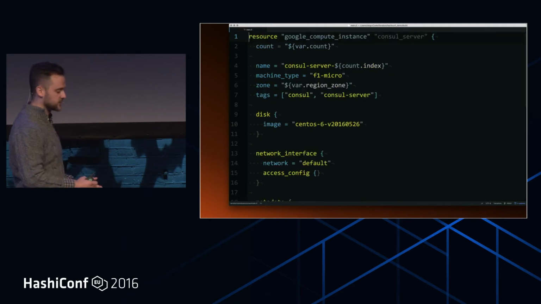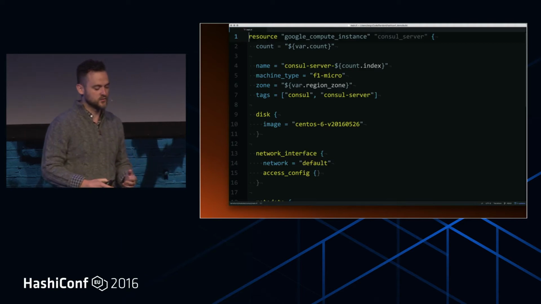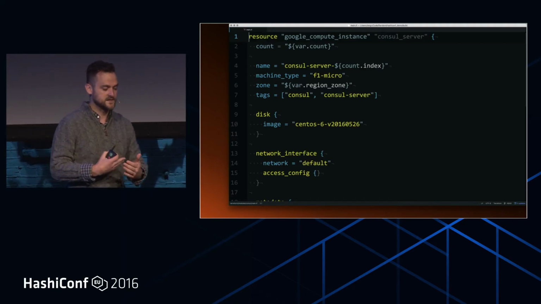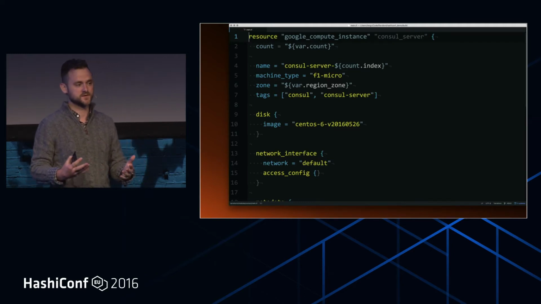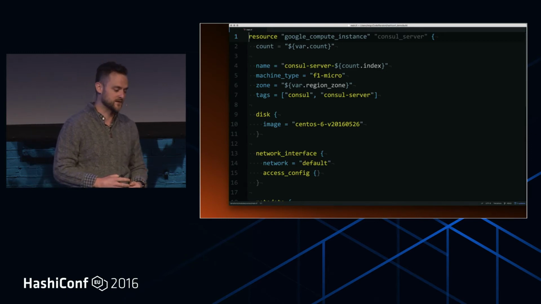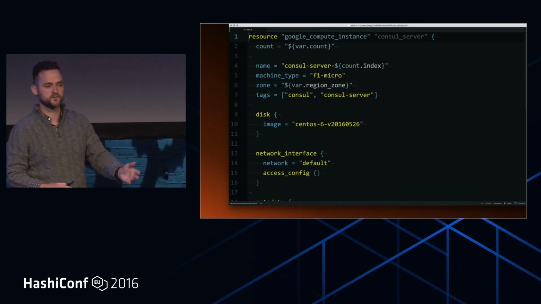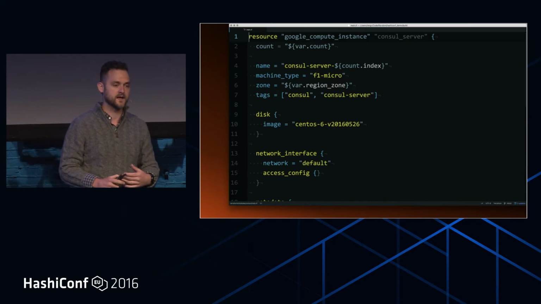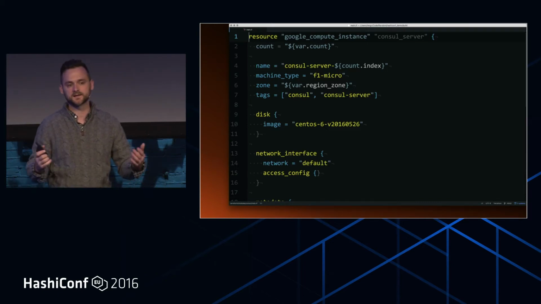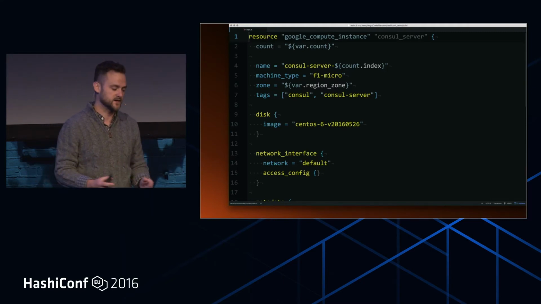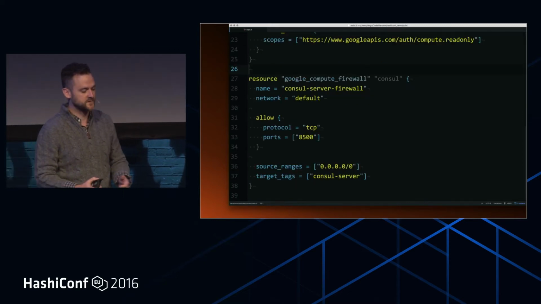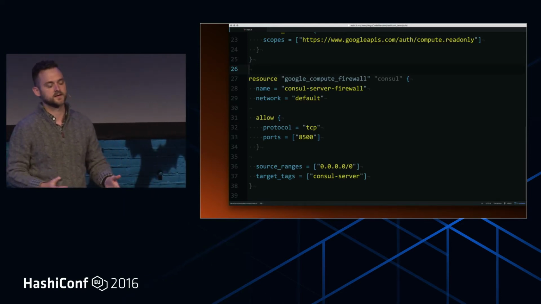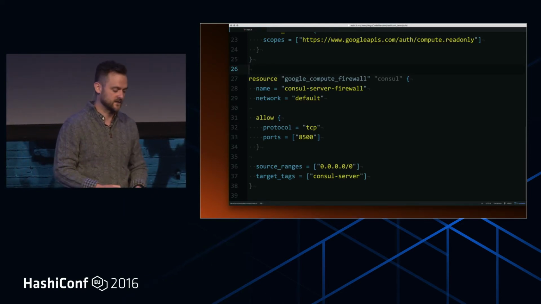So now let's do something useful. Here, I've requested a Google Compute resource, and I'm going to name this Consul server. There's nothing about this resource yet that actually makes it a Consul server. It's just I've decided to name it that way. I've told it to just use a Google-provided base image, and I've given it a count variable, which is the way that I can tell it to build 1, 2, 3, or X many instances of this resource. So it creates that resource, and it also creates a firewall rule so that things within my network can connect to this instance and interact with Consul.